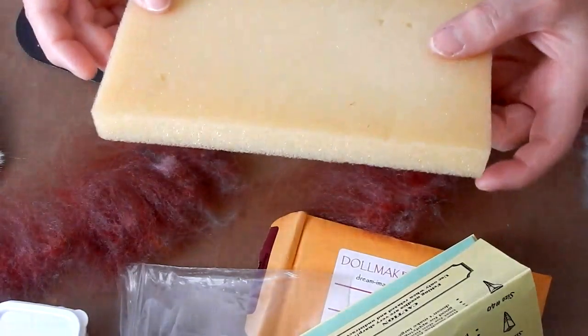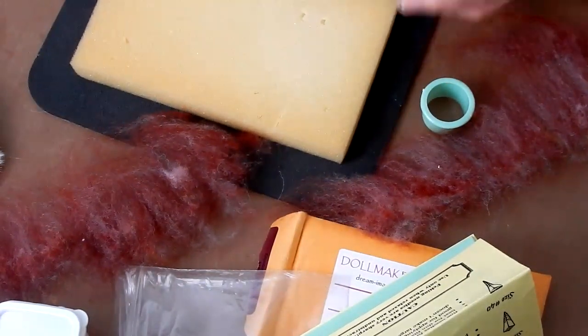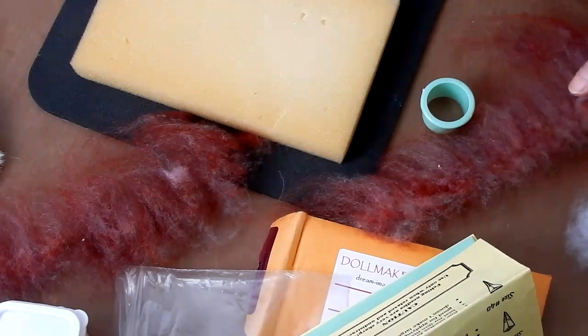I have a piece of foam that I think came out of some packing, and I'm just going to set this on a mouse pad. See? Some pictures of my family. I'm going to use it as a base. Wish me luck. Don't know if this is going to work. Of course, if it doesn't work, you won't see it, so it doesn't really matter.